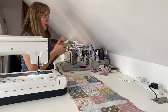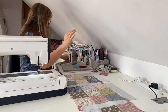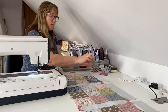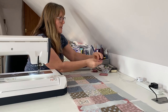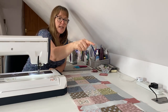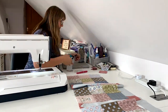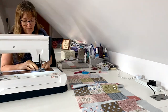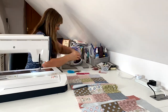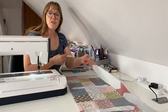You're going to have a sashing strip at the top of each block, and you're going to use the 1.5 inch strips to put your star points on each end, and then you're going to join those together with a 2.5 inch square to make the long sashing piece to join your rows together. You need 4 of those. So your long sashing strips are made.